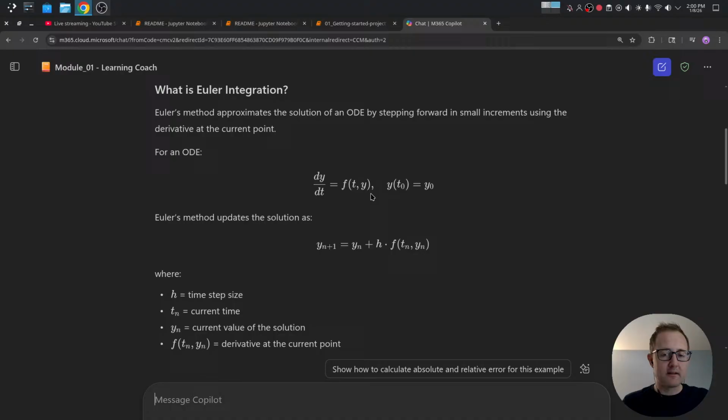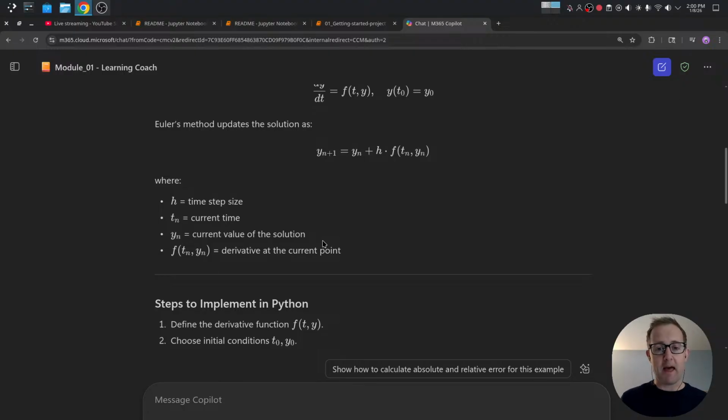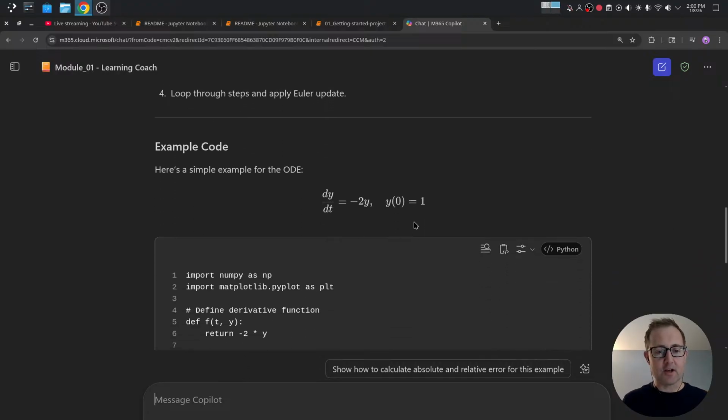There's higher order ways of doing things, but the general idea is: I know what my current value is, let me take the derivative, multiply by a time step, and add it to that current value. And I can do all sorts of tricky math to reduce the amount of error and increase the convergence rate. But that's the general idea.